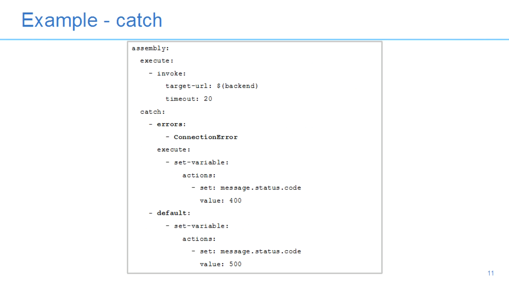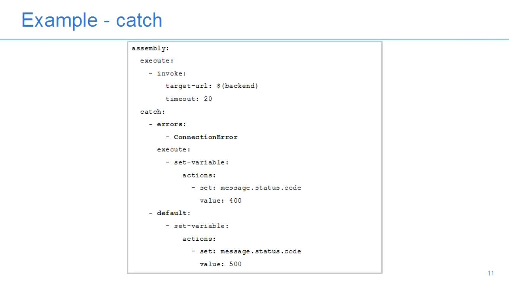Quick example here, showing an invoke. It's a typical proxy where all it does is take the request in and call a backend. In case there are errors, you have a couple of catch blocks to show different things you can do. You can have several entries with errors, so you can catch on one error specifically or a list of them. In this case, I'm catching only connection errors. I could have additional errors entries in my catch block, so if I want different subflows depending on each error, I can have that.